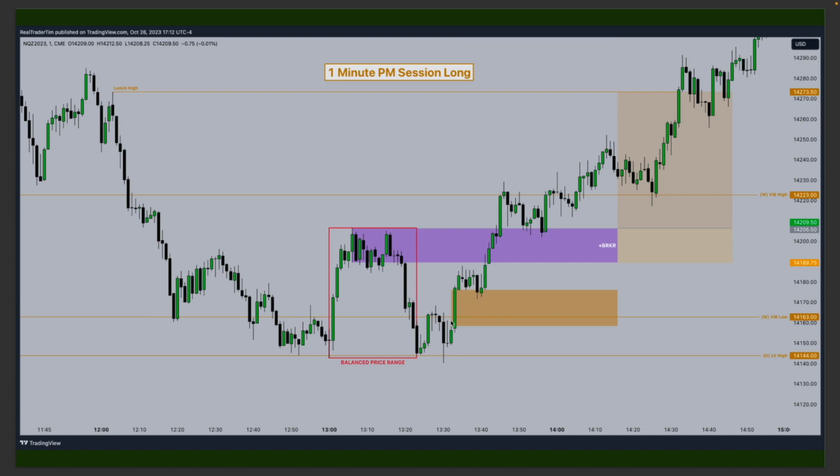So you can enter on this fair value gap, right? I personally would not. Why would I not enter on this fair value gap? One, we're in this SIBI. Two, we're so heavy. We've been heavy today, yesterday, the past couple of weeks, right? So I need more conviction when I'm trading against the trend, okay? I can still take longs like this.